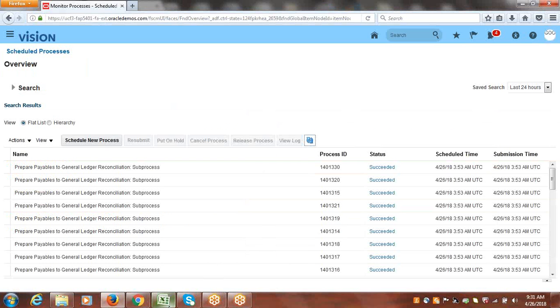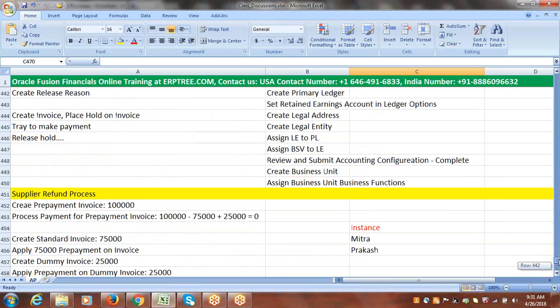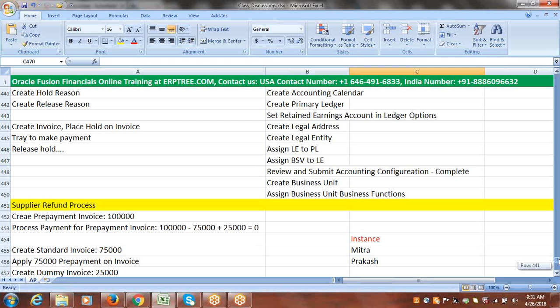Tomorrow's session we'll go through custom roles. How to find out what different privileges a specific role has within the job role, what duty roles we have, how to compare two roles to understand how they are different, and how to simulate the role.